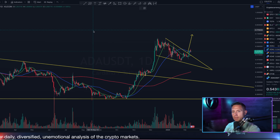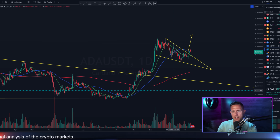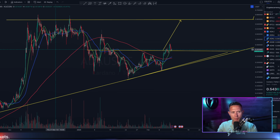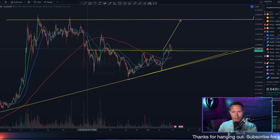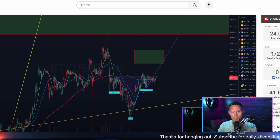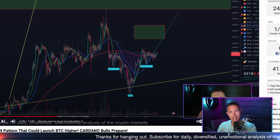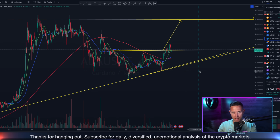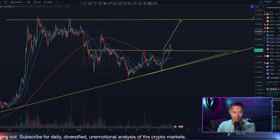That is to say, this setup, falling wedge on ADA, 70 to 72 cent target to the upside. Just something that I noticed because I've been doing a lot of the 4-hour, just kind of tracking the 4-hour specifically in terms of ADA, AVAX, Solana, just this general consolidation that was happening here. It looks very similar to this pattern that I charted in the Bitcoin video before Bitcoin broke out to the upside. That's why I'm saying Bitcoin could be a leading indicator for altcoins in this regard, because ADA, as you see, hasn't really broken out of that consolidation.